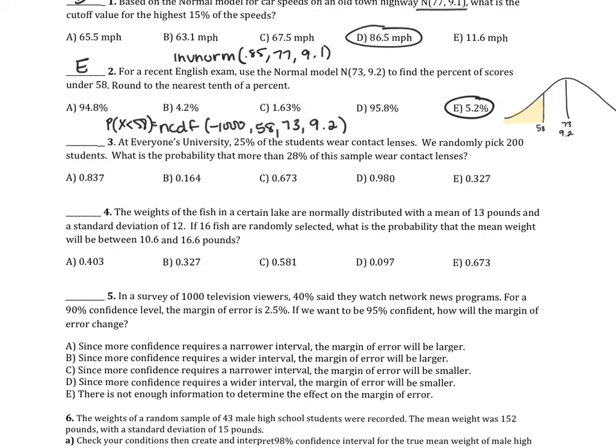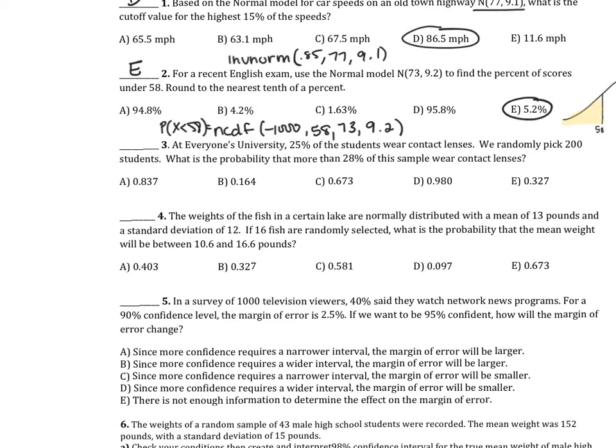So for this particular example, you're going to get that pi, and therefore mu sub pi, is equal to 0.25. And the standard deviation is going to be the square root of 0.25 times 0.75 over n, and n is 200. You should get out approximately 0.031. And I want to look at the probability that a proportion is more than 0.28.